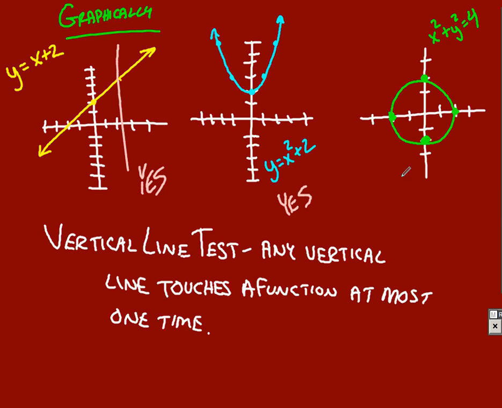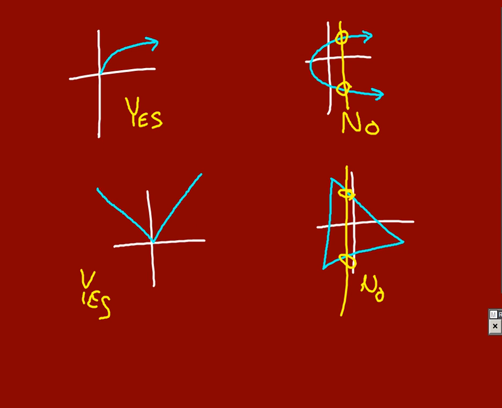Now this one right here, if I draw vertical lines, even if I just draw one right there, notice how I have 2 spots where it touches. So it does not pass the vertical line test. No, that circle is not a function. So lines are functions, quadratics or parabolas are functions, but this circle is not. And here's just a couple more examples of ways you can see what is and what isn't a function just based on the picture. And that's what we're going to do a lot of, getting the pictures of all these graphs.